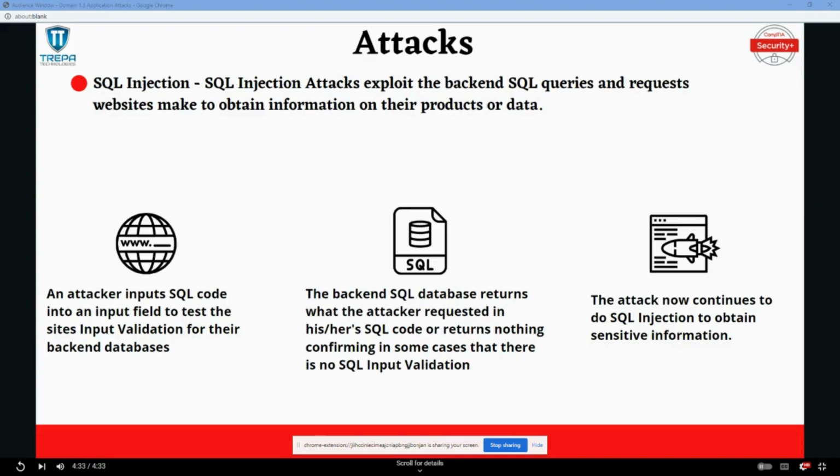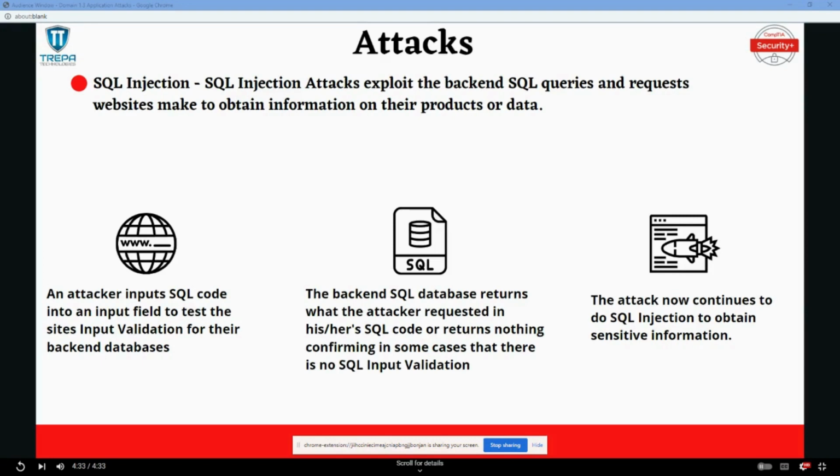A SQL injection attack is another web-based attack. With a SQL injection, your aim is actually the back end, whereas cross-site scripting will exploit the front-end HTML language. A SQL injection attack exploits the back-end database language, or the structured query language is what that stands for. So in this attack, a malicious threat actor will input SQL code into the input field of your website in an attempt to elicit sensitive information from the website's database, install malicious code that could break the database, or manipulate information in that database. Let's say making a product that is $100 equal to $0.